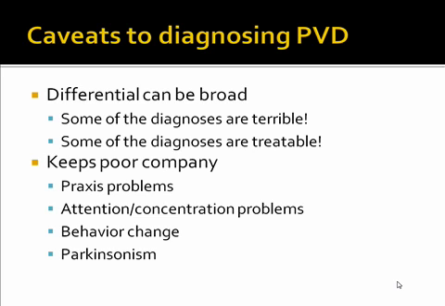Another issue with progressive visuospatial dysfunction is that it keeps poor company. By that I mean that people who develop visuospatial dysfunction from neurodegeneration tend also to have other problems with the brain. The nearby parietal lobes are very important for praxis, or how to use objects. Some of this can overlap immediately with the visuospatial dysfunction, such as using a smartphone or a remote control. But praxis problems can develop to the point where people's arms hang out in space and seem to move on their own, and can cause problems with not even being able to use basic tools such as combs or toothbrushes.